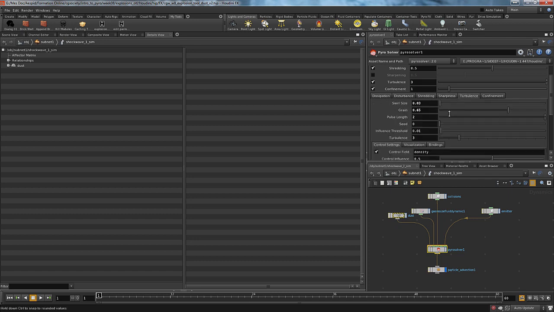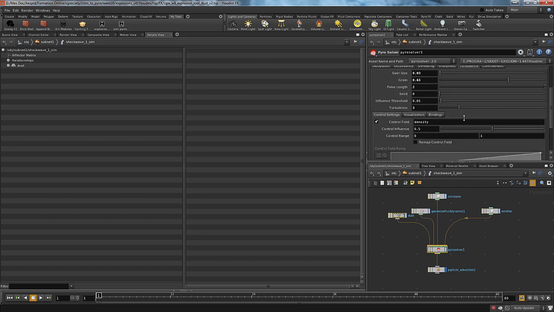Same here. Turbulence. So I'm gonna make the swirl size a little bit bigger, 0.07. Pulse length, I'm gonna lower it to 1.5. No, not 25, 5. That stays the same.